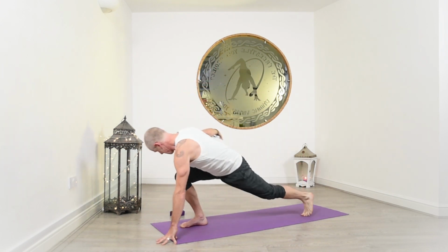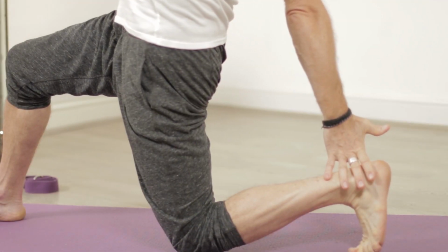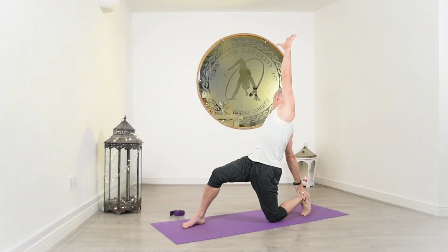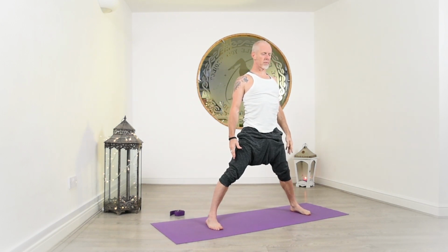Step all the way down the mat with the left foot, toes tucked under, back knee down, reach right hand for left heel, reach left arm up and back. The inhale brings you up, at ease. That's the end of this sequence.